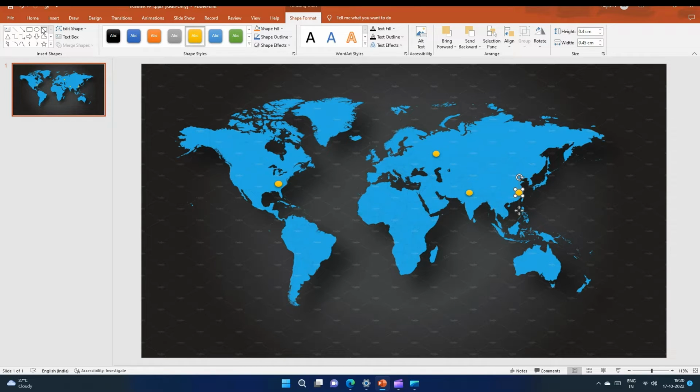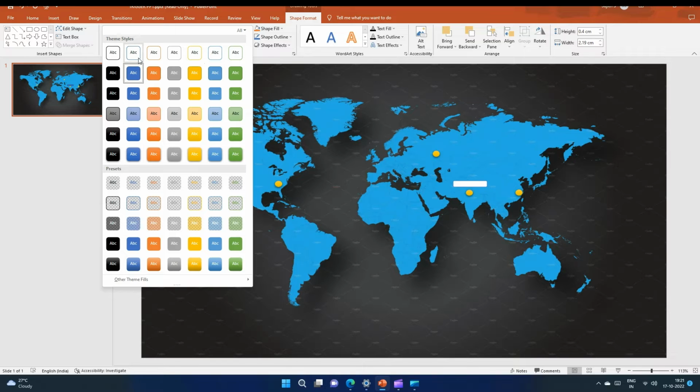Okay, well and good. Now we want to show some label while we click on these buttons. For that, place rectangle shapes from the Shape option like this.